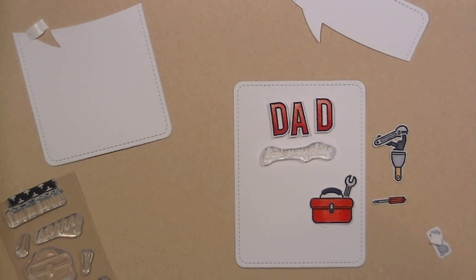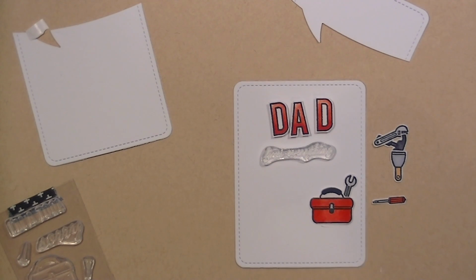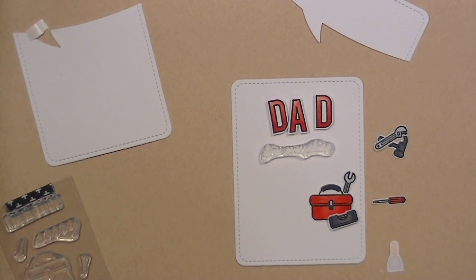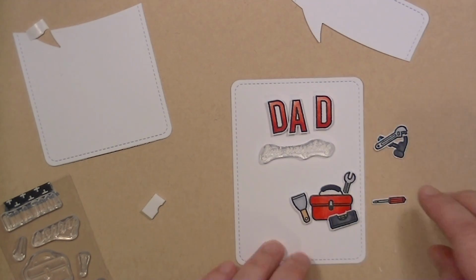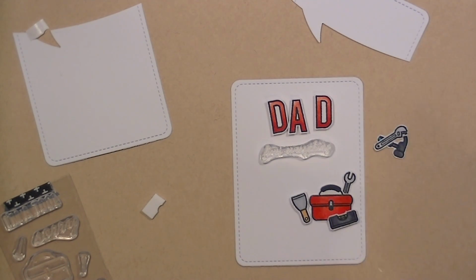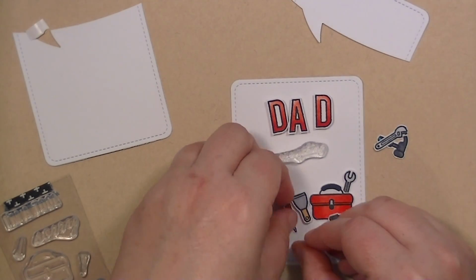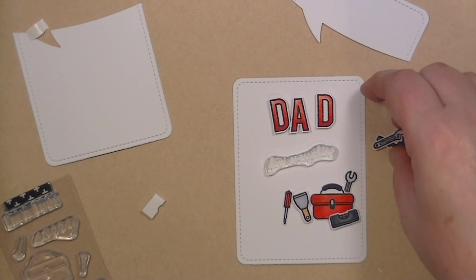Some of these little tools I'm applying with dimensional adhesive, and then some of them I'm putting directly to the card. I'm just scattering them around. I'm going to create a little border across the middle with all these fun tools. And you could always just stamp these directly onto your piece of paper and color them. You don't have to cut them all out like this.